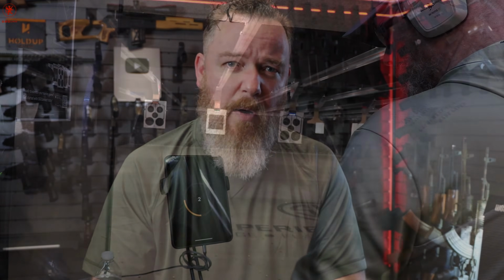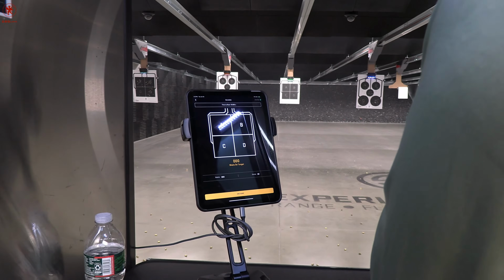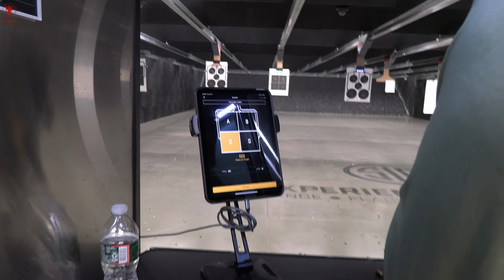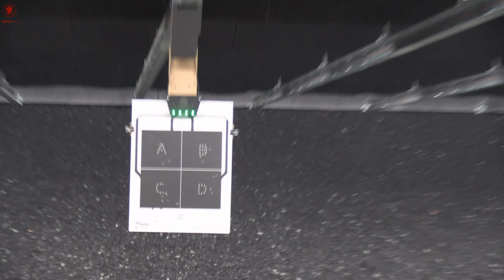And it will track your hits, keep track of score. It's got games. It's got educational bits in there. There's a video library, there's some academy training classes, there's some docu-series, all kinds of stuff to sort of bring you into the mentality of training. They also have the T300 targets, which are pretty interesting.